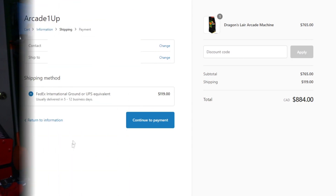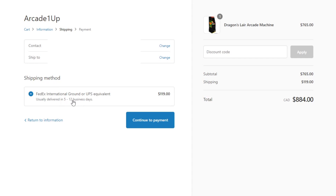The dream of owning a Dragon's Lair that you can stand in front of and play has always been there for me, and I'm very excited about this release. I don't know if I'm going to be ordering it direct, because I haven't had the best experience with ordering direct here in Canada — it kind of sucks. There's going to be shipping and tax and duty, which is going to bring me well over $1,000 on this cabinet. According to this, I'm going to be paying $119 Canadian in shipping, which is one of the best shipping rates I've ever got from Arcade 1Up. But I'm still looking at $765 times 15% tax, plus an additional $30 in duty — so still over $1,000 by the time I'm done.